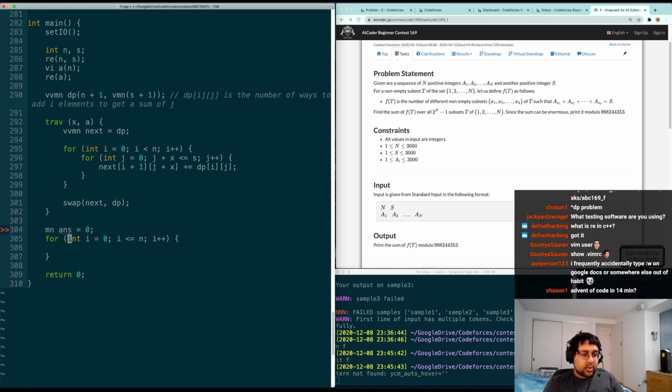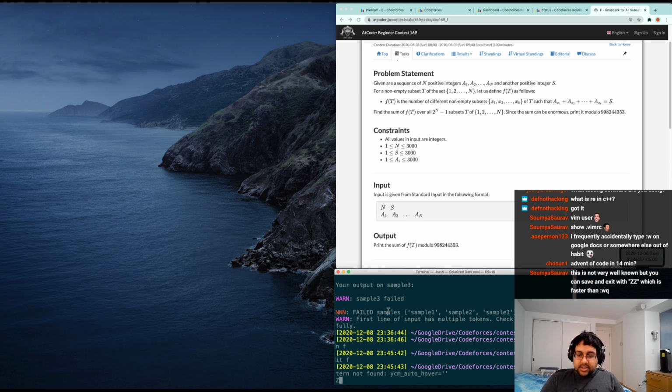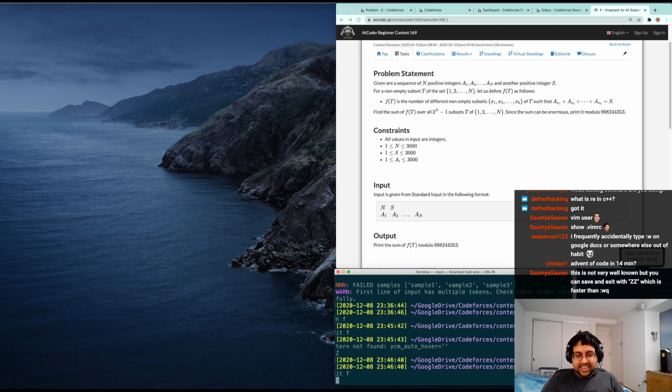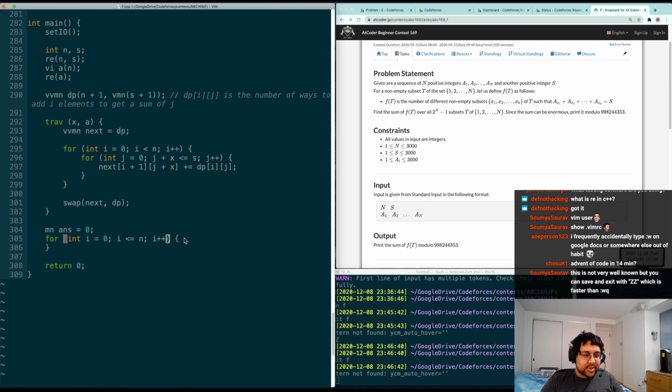So here we're considering each possible number of elements. ZZ. Oh man, that's like the old joke of press Alt F4 and see what happens. Actually, here I'm using a GUI version of Vim.